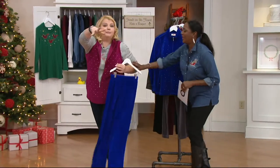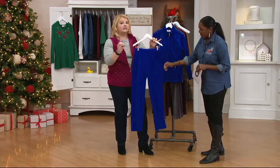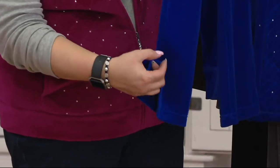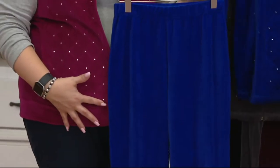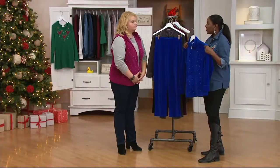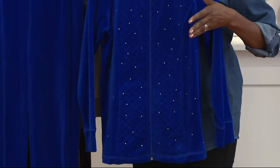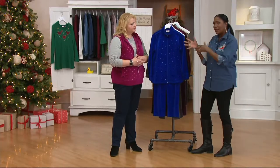The pant is an easy pull-on, straight leg — not too narrow, not too wide. There's a little slit at the hem so if you need to hem it just a little bit, it would be very easy to do. No pockets on the pant because you have pockets in the jacket. Honestly, if it were just the jacket at this price it would be a good deal, because you'll wear this over so many things — imagine it over a pencil skirt for work with a collared shirt underneath. When you see it together, it's meant to be that athleisure look.